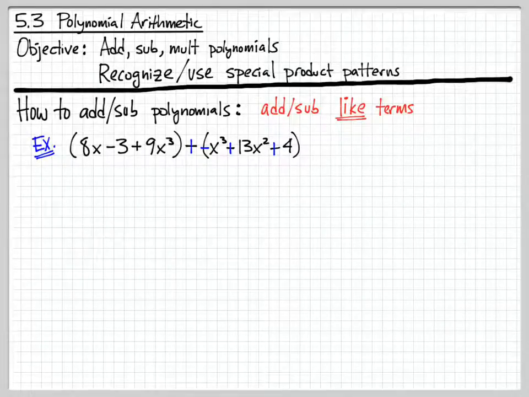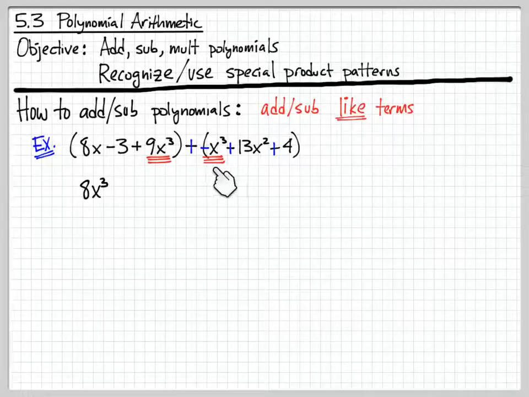Then let's identify our like terms. I like to sometimes start with the highest order term. So I scan across this and I find an x cubed term. I underline it. I'm going to mark it so I know that I've already dealt with it. Part of this task is organizational. The next thing I do is I look for my next term. I scan across. I see an x squared term.